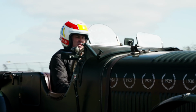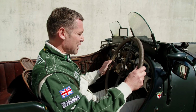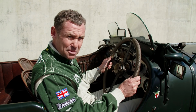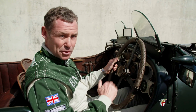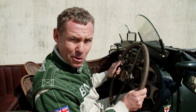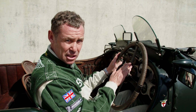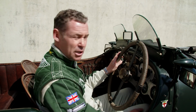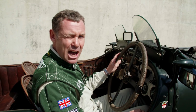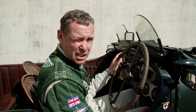It was absolutely a privilege driving this Bentley blower from 1930 around the Silverstone Classic circuit. And I tell you, to drive it is fantastic, but it's also frightening, especially if you are driving up close to, I don't know, 80 miles per hour and looking for the brakes. The brake pedal is to the right of the accelerator, or in other words, the accelerator is in the middle. The clutch is double clutching. You first take the clutch, take it out of gear to neutral, and then think fast and put the clutch in again and put it in gear.